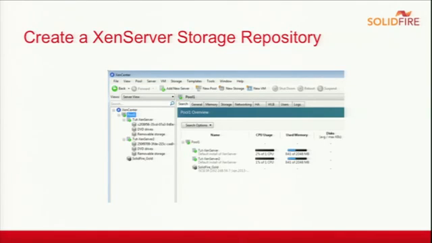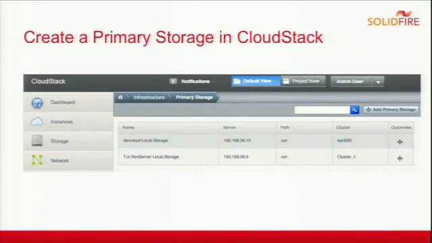So now we're configured from the hypervisor point of view, and it's time to walk into CloudStack and actually set this up as primary storage, something that we can actually use. So I've logged in. I'm an administrator at this point, so this is not an activity that a normal user would perform. This is something that an admin would do. If you can't actually see it in this screenshot, it's a large enough GUI. I didn't want to shrink the picture down too small.